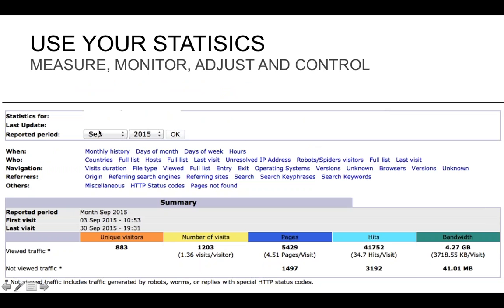Now, the first thing I want to point out to you guys is up here, you can actually choose the period of time that you want to see the statistics for. So right now, this person wanted to only see September 2015. They didn't want to see the whole year. You could literally look for all of 2015 or for half of a month or 2 years or whatever. So you can actually adjust the period up here. Why is that important? Well, again, if you ran a newspaper ad for the month of September and you did a lot of advertising in the month of September and you want to see if there was a difference in the traffic that came to your website, that's why you would choose just that month.